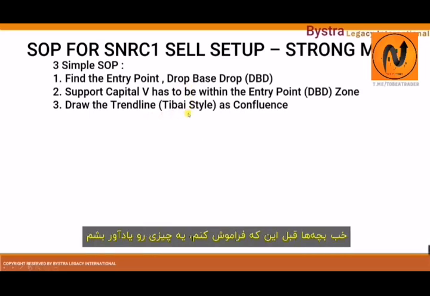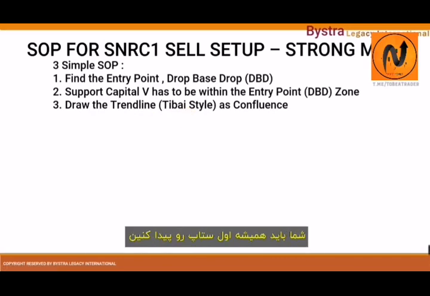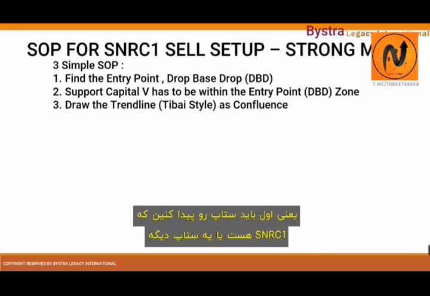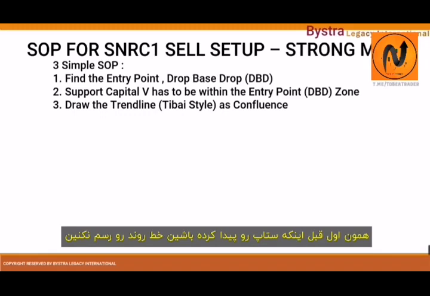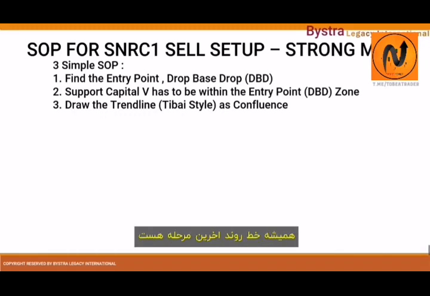Now guys, as a reminder before I forget, you must always find the setup first. Means you have to find whether it's SNRC one or other setup, find the entry point, and then lastly only you draw the trend line. Do not draw the trend line first before you find the setup. Always the trend line is the last one after you have found your setup.